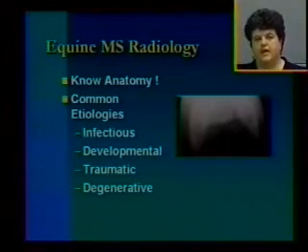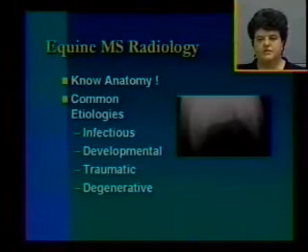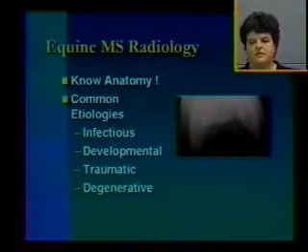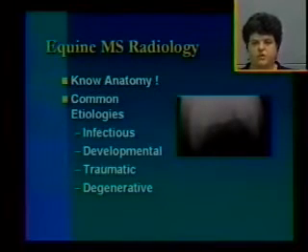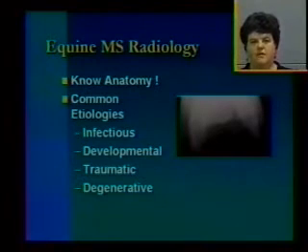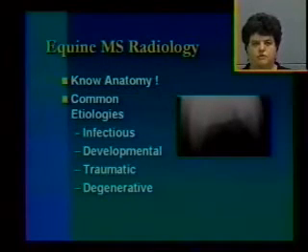What's important in horse radiology? The key in horse radiology is to know your anatomy. Because you need to know what soft tissue structures are located in the area, how they're going to be affected by the bony lesion, and what that abnormality is going to do to affect performance. The other thing that's important to consider in the horse are common etiologies for musculoskeletal disease. And if you think about what occurs in horses, they can get infectious causes if they're a foal or from trauma. They have a large portion of developmental abnormalities, particularly in the racehorses. They are very prone, as I just said, to traumatic injury, running into fences, running into trees, cutting themselves on wire. And then as they're used as performance animals, they're prone to degenerative joint disease, just like a human athlete would be.